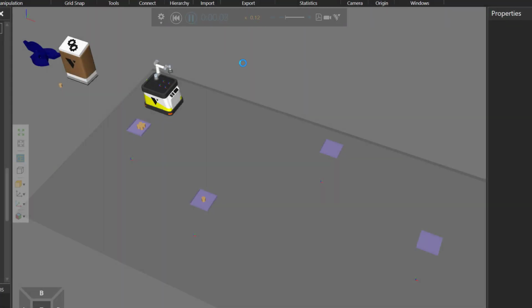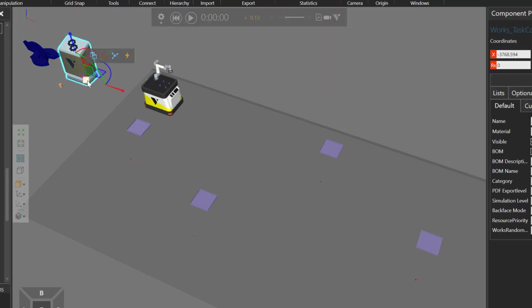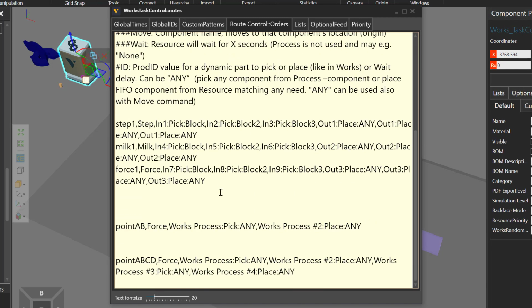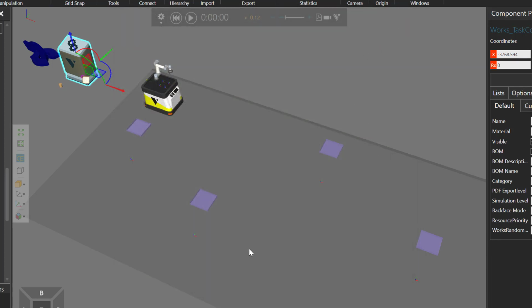If we run our simulation, you can see that right now our robot is not doing anything. Now, if the robot can reach the items, the next thing to check is if there's some issue with the tasks themselves or with the route. So if we reset, go back to our route. We do have each task assigned at the station, so we know we're going to pick something, place something, pick something, and place something. We're also using a type of force, so the robot is being forced to wait until all the stations in that route are ready.